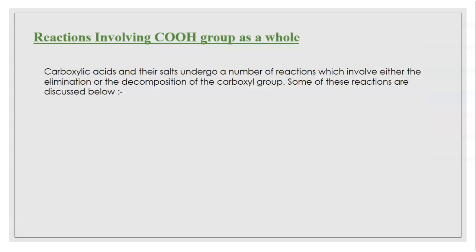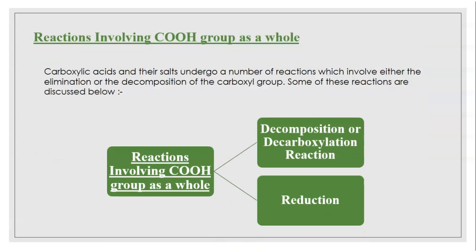So the next thing that we are going to take up is the reactions that involve the COOH group as a whole. Over here you are going to see that your carboxylic acid and their salts will be undergoing a number of reactions which involve either the elimination or decomposition of the carboxyl group. Some of these reactions which are discussed below include decomposition or decarboxylation reaction and reduction reaction, which we are going to see in the next video that I am going to upload today only.